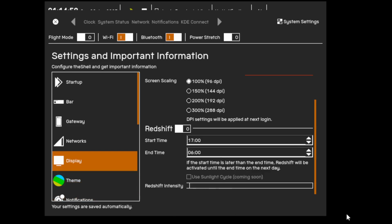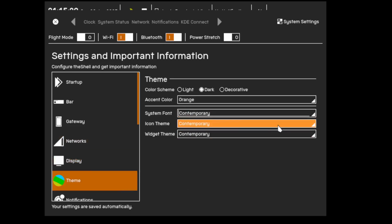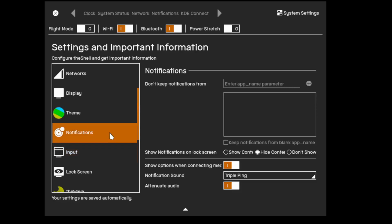Sunlight cycle coming soon. Well, it was cancelled and not updated since 2017, so unfortunately Sunlight Cycle is not going to come out. I'm pretty sure Sunlight Cycle is when it detects where the sun is, and it detects the sunrise and the sunset, so you can do redshift stuff. I can't show you all these icon themes, but now let's show you all these notification sounds one more time.